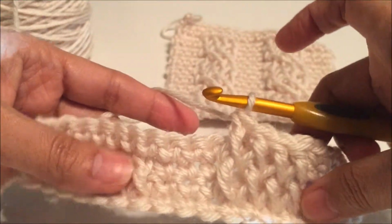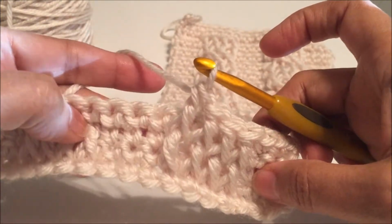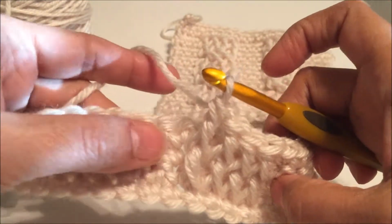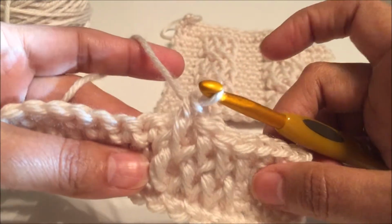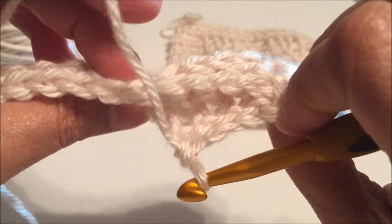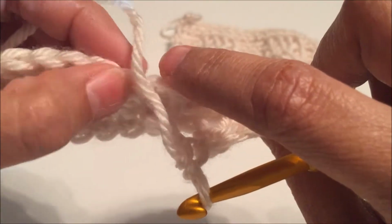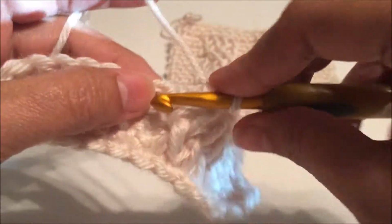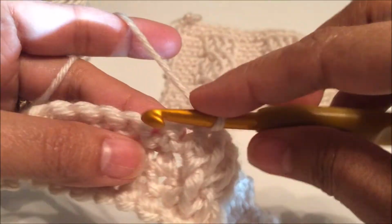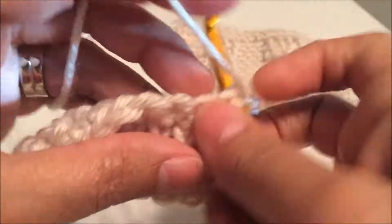Okay, now on the previous row we did 3 single crochets in the middle here. So you want to see where you're going to put your first single crochet. Look in the back. 1, 2, 3, 4. It'll be this one right here. Going to single crochet 1, 2, 3.